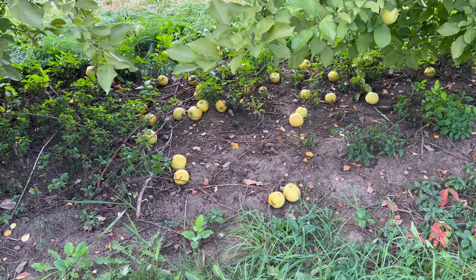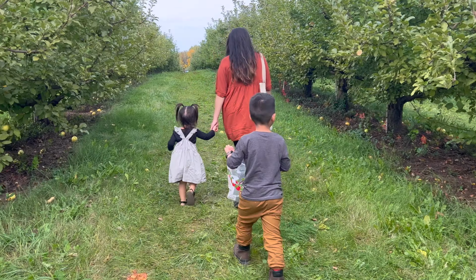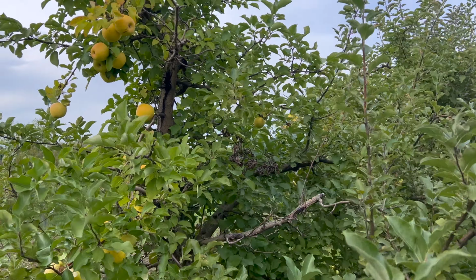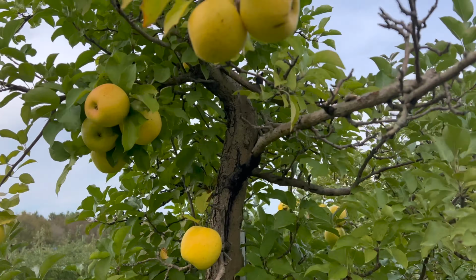Look at all the apples on the ground. All right, look. Here we go. All right, pick that apple. Pull, pull, pull. Keep pulling. Oh, over here, come pull these ones. These ones look really good. Well, that one's not a good one. Here, you want to try this one, baby girl? Can I have one? Oh, that one. Up here? Yes. Whoa. Oh, that fell right into the bag. Wow, that was awesome.